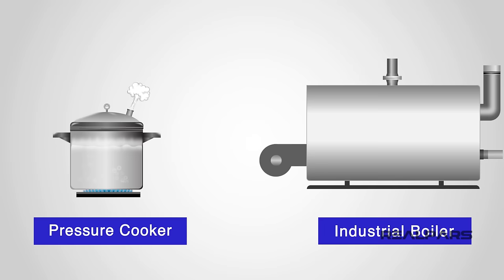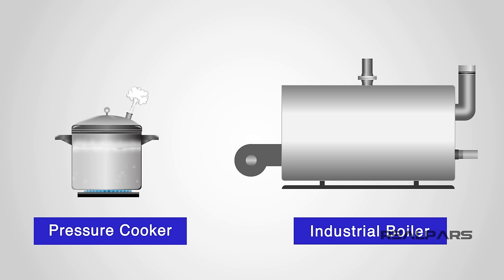So how does this compare with an industrial boiler? Well, for a start, industrial boilers can cope with pressures much higher than a pressure cooker. Industrial boilers are often made by welding together thick steel plates, allowing extremely high pressures to be achieved. It has to be made incredibly strong to cope with the high pressure, as failure to do so will result in forces close to an exploding bomb.